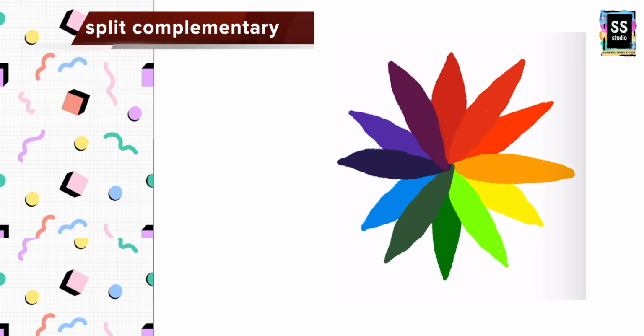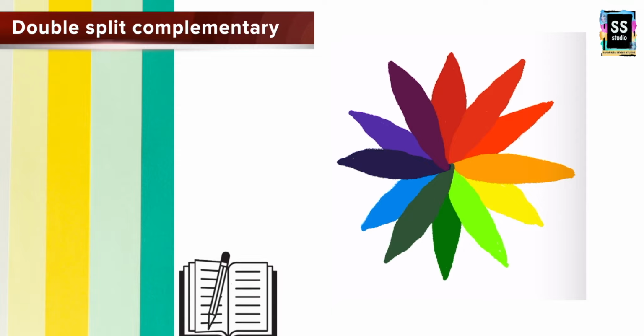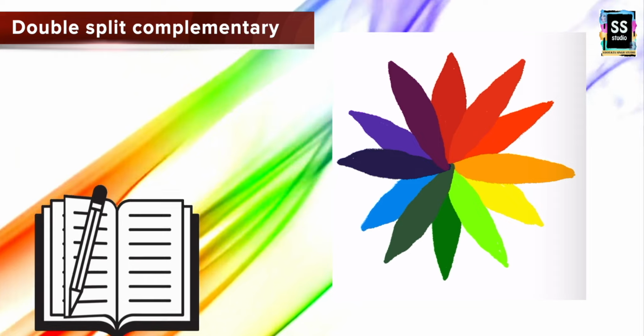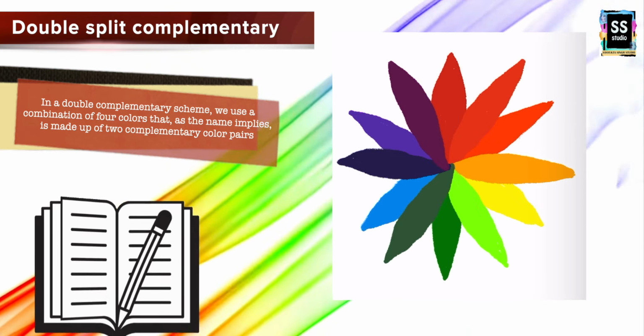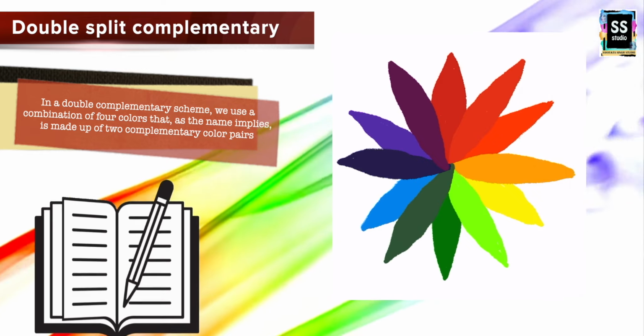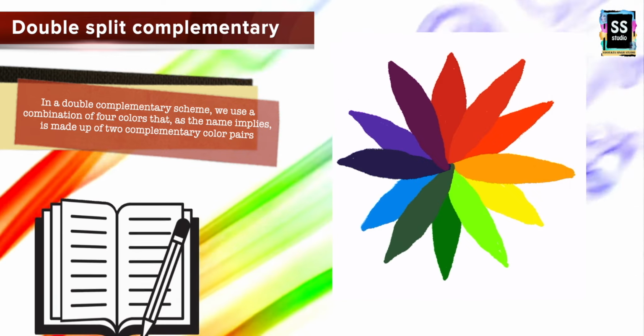Now one more important color scheme, guys, on the basis of split and complementary, and that is your double split complementary color scheme. Now what is double split complementary color scheme? Let's look at the screen. Always remember, if you want to derive the double split complementary color scheme, first of all you have to take care about the complementary color scheme. Let's choose one color. Let's choose your reddish purple. The opposite of reddish purple in the color wheel is yellowish green.